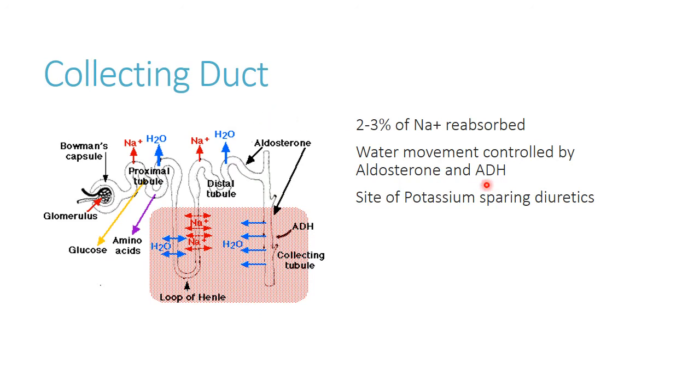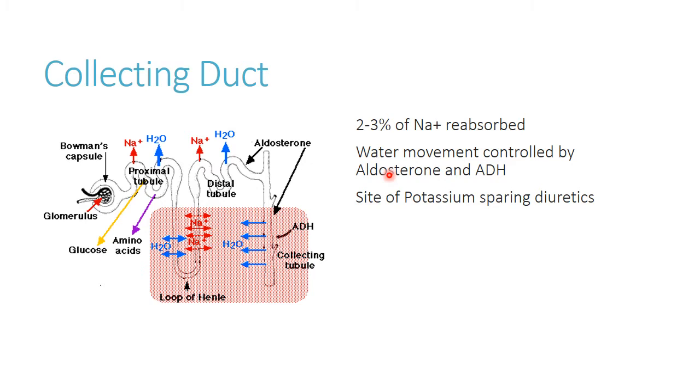And then the collecting duct. Not a ton of sodium is being reabsorbed here, but it could be another site where we can actually affect this. Things like ADH are controlling water reabsorption. Aldosterone is going to be really important here. You guys remember with aldosterone, what are we exchanging for sodium? Aldosterone will cause more sodium to be retained, and more water to be retained, but what gets spit out instead? Potassium, yeah. So that's really important as well, because when we're looking at these diuretics that affect aldosterone, we also call them.